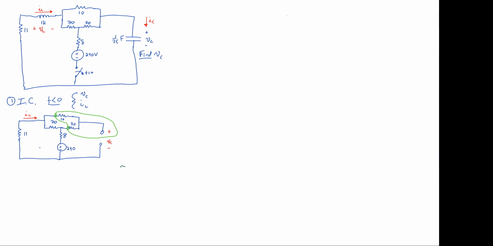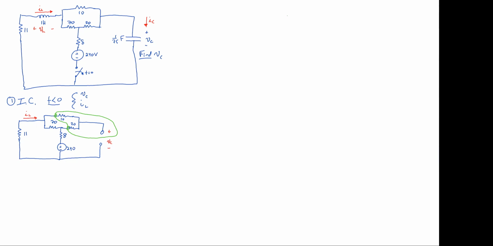And since I've got on the solution sheet a more traditional method where we just kind of give up and say, I've got 2 meshes, right? You've got the mesh on the left, and you've got the mesh around here. The mesh on the right is 0 by inspection. It can't go through that open. So you could do a mesh with 2 unknowns and write 2 equations.